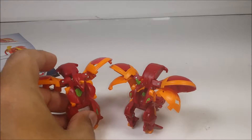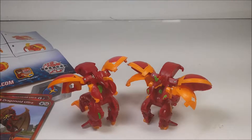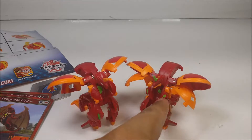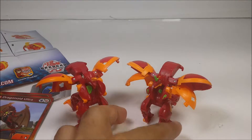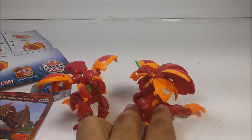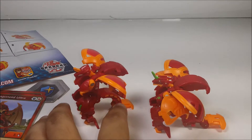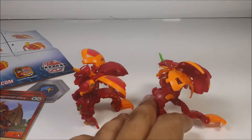Here's a comparison of both of them side by side. The differences are: the chest — the green chest is a little bit smaller, and it does have a green line over there which is kind of weird. No green line on the legs unfortunately, which is kind of disappointing. Wings are different, face is different, and the tail is different as well. Here's the original tail versus the new tail.